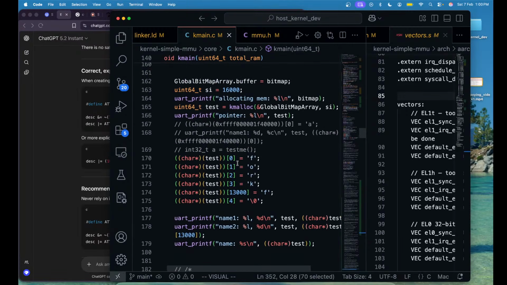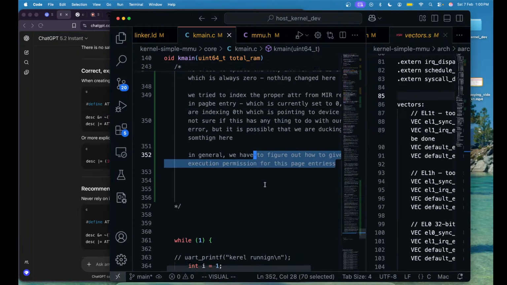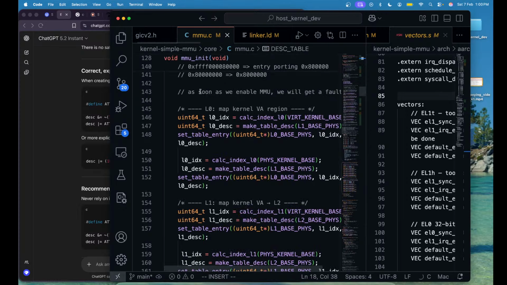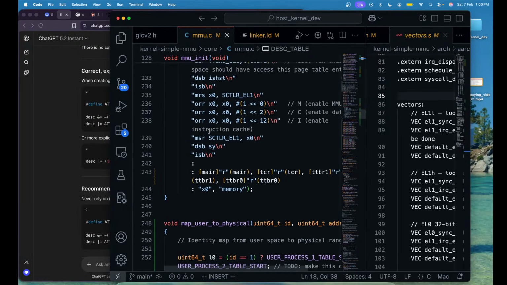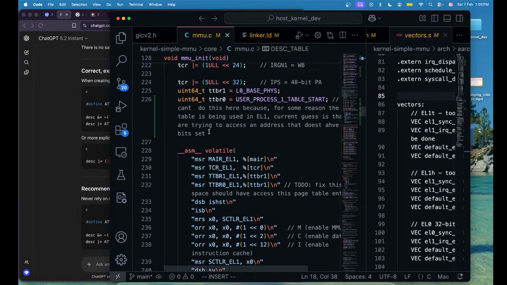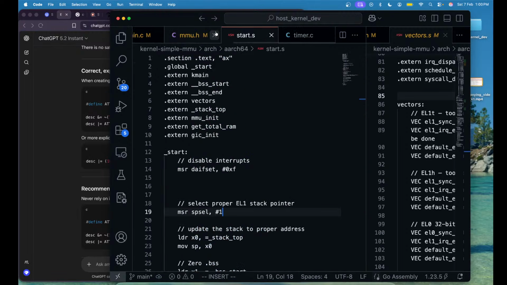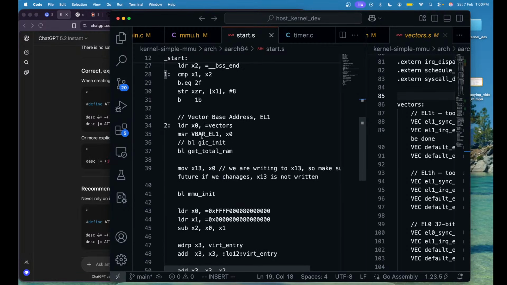Until this point I had completely forgotten about that pointer, because we do update it somewhere. I'm not sure where, but I think it must be in my start. See, yes, we set VBAR to a table address here.